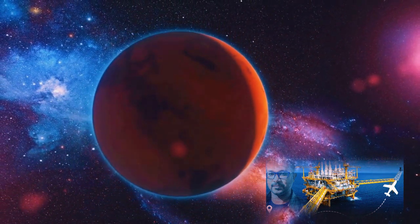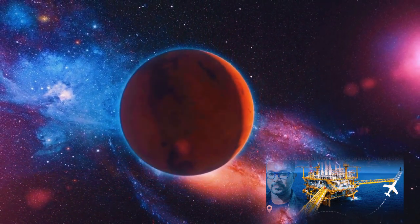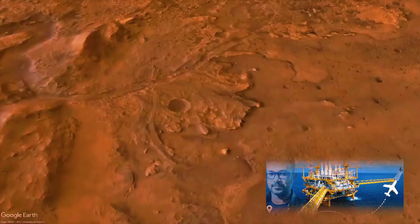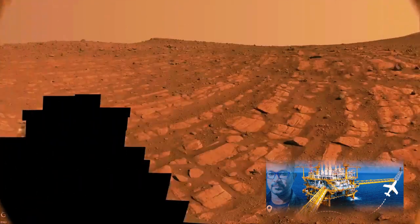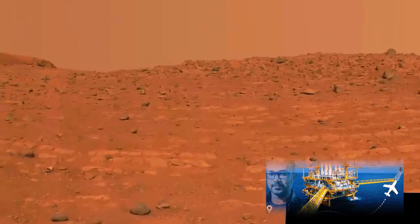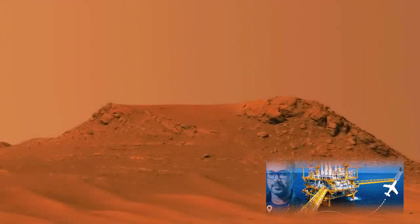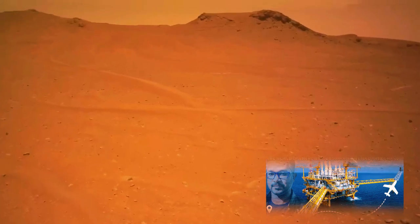The mantle, the planet's second layer, is a thick, rocky shell making up the majority of Mars' volume. But unlike Earth, the Martian mantle is thought to be more viscous, or resistant to flow. This is due to its composition of silicate minerals, just like Earth, but in different proportions. This increased viscosity could explain why Mars doesn't experience plate tectonics like Earth does.